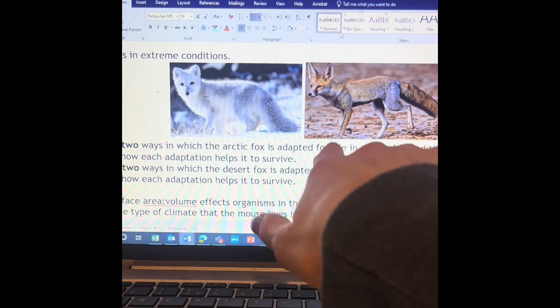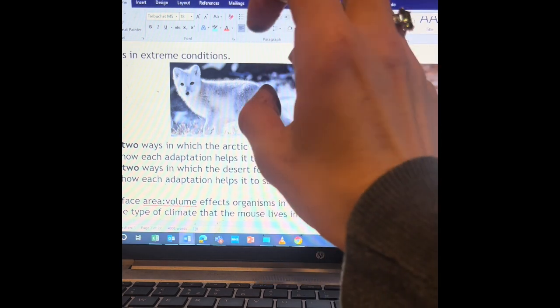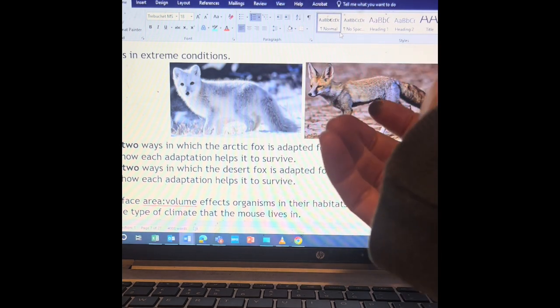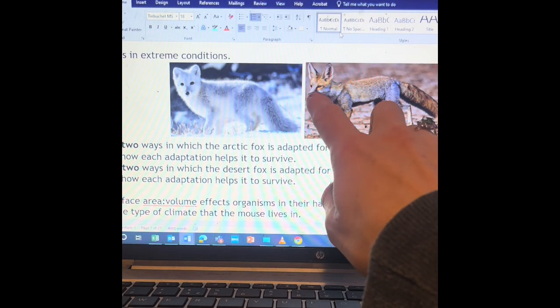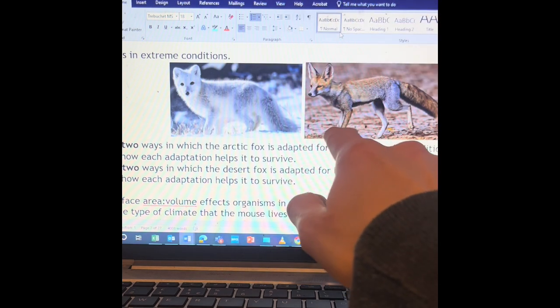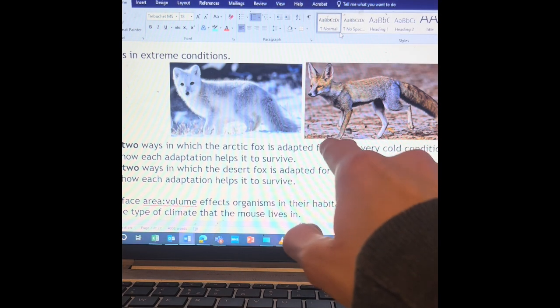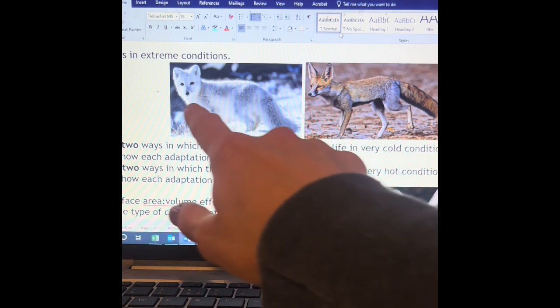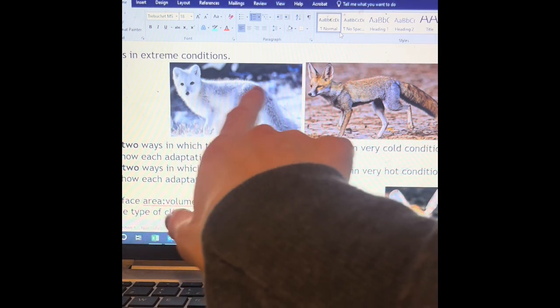The next thing, obviously, we're talking about is claws and teeth. They're sharp, they're pointy, so that they can grab onto things so their prey can't get away, and also so that they can kill them and tear the meat. They've also got claws, and that's for helping catch their prey, but also it will help them to dig in their environments.